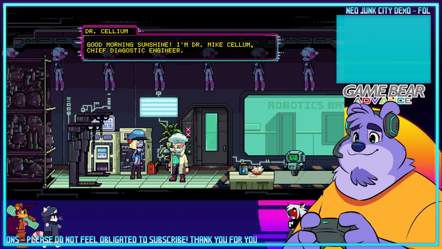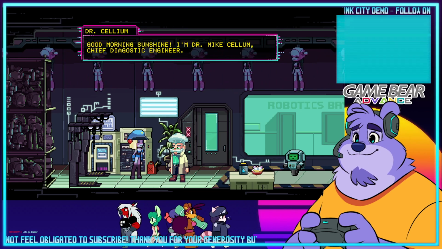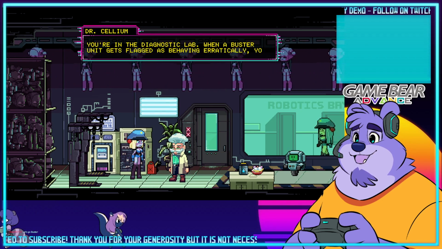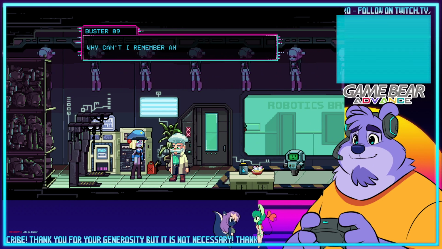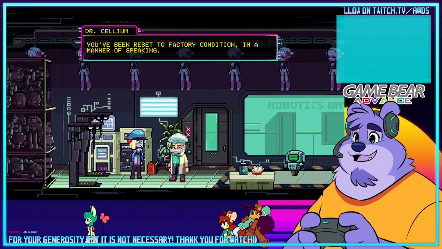Good morning, sunshine. I'm Dr. Mike Silum, Chief Diagnostic Engineer. Where am I? You're in the diagnostic lab. When a Buster unit gets flagged as behaving erratically, you get sent here. Why can't I remember anything? You've been reset to factory condition, in a manner of speaking.